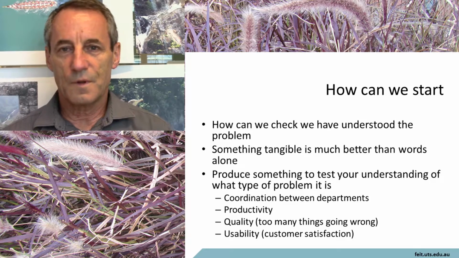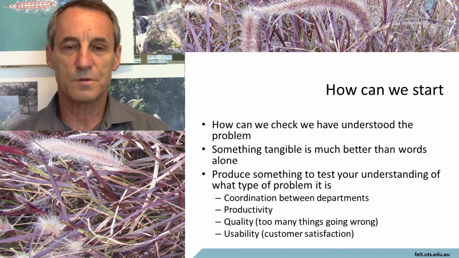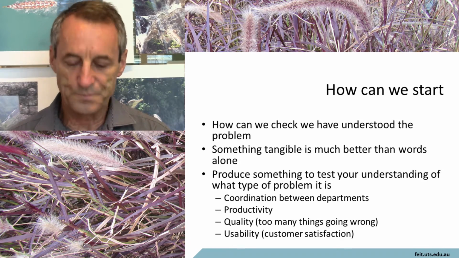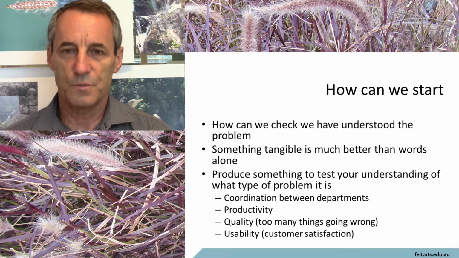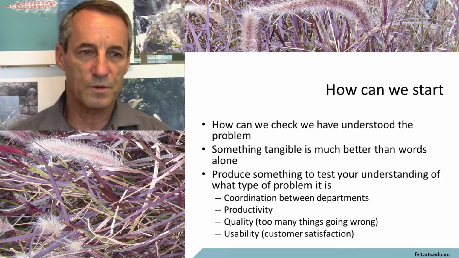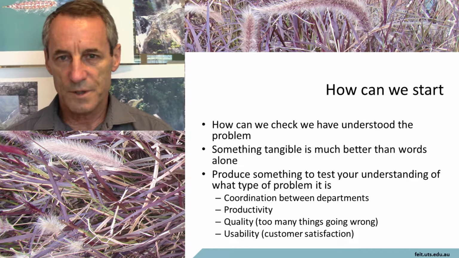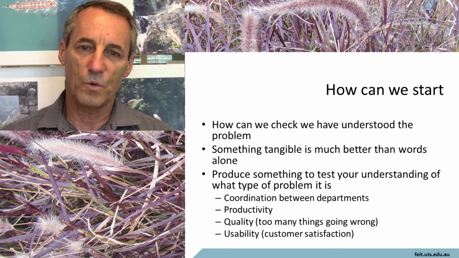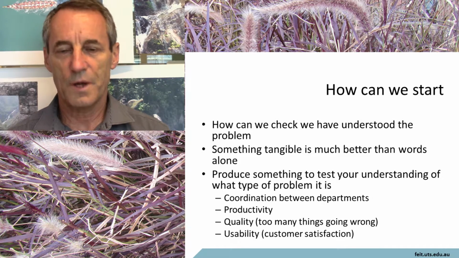Now, we've had a look at the problem, its supposed solution as expressed in the stakeholders and their goals. Now we're going to start work. First thing to do is to check our understanding with something tangible. Now this is usually something like a user interface design or a mock-up of the user interface or a system architecture, something that allows all parties to sit around a table and talk about how this thing's going to work.